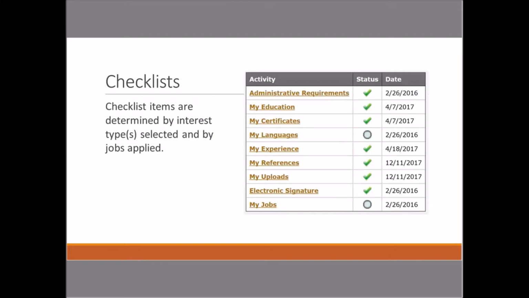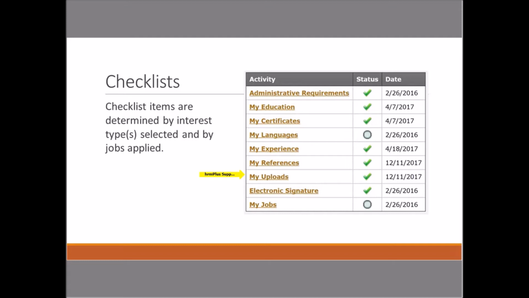the big thing about interest types is they determine what checklist an applicant or a volunteer gets. So if I pick the administrative interest type, my checklist might look like this, where it may be different. If I had picked classified, you probably aren't going to see that certificates show up, and then different uploads will be assigned based on the interest type.